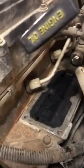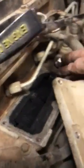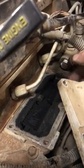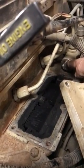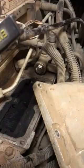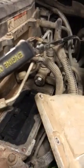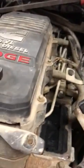So I had to actually take this part off here, unbolt that because it was too close. Couldn't get much of anything in here to loosen this, and it was really tight, so I needed a breaker bar with a socket on there. So got it installed. Hopefully that fixes our code issue.